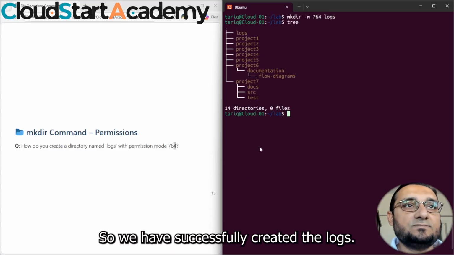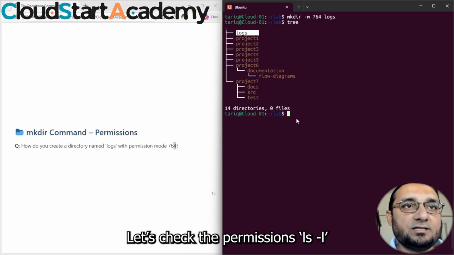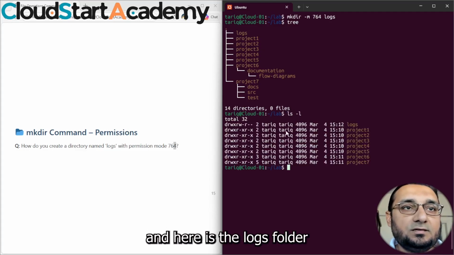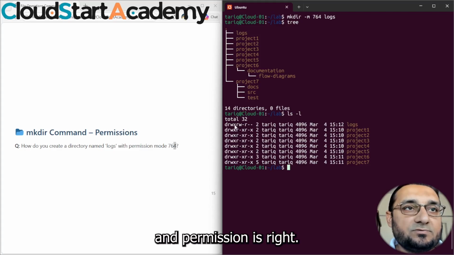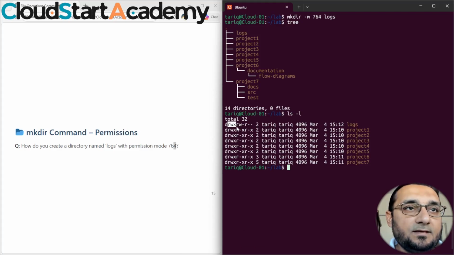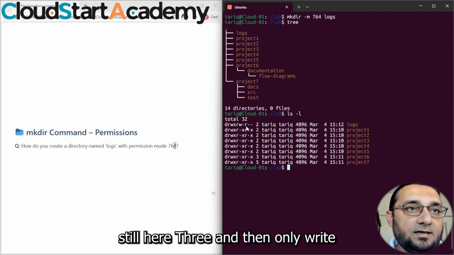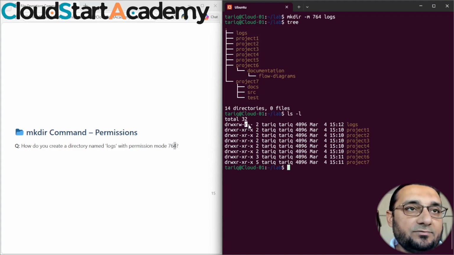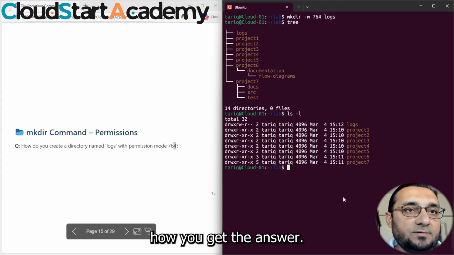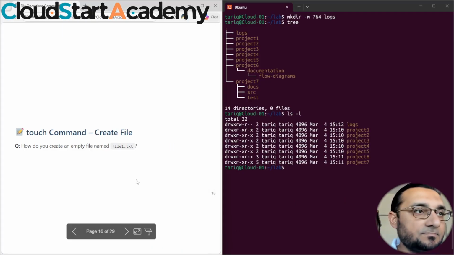So we have successfully created logs. Let's check the permission with ls -l, and here is the logs folder, and its permission is right. It's a directory, and the owner has 7, 6 till here, and then only read over here. Okay, so that's how you get the answer.